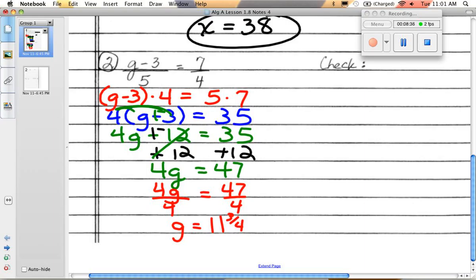So can we keep it as a decimal? Yes, you can, as long as it's a nice decimal like that. But if it's not a nice decimal, like one that doesn't end, then we're going to leave it as a mixed number instead. Because this is a nice decimal that ends, we can leave it as a decimal. When it's 0.3 repeating, we wouldn't want to leave it as a decimal.